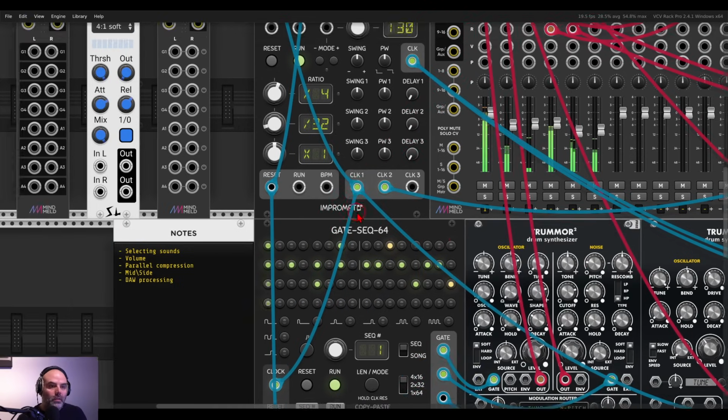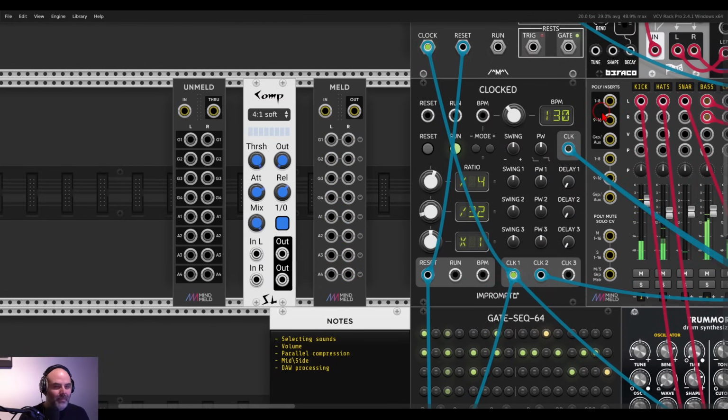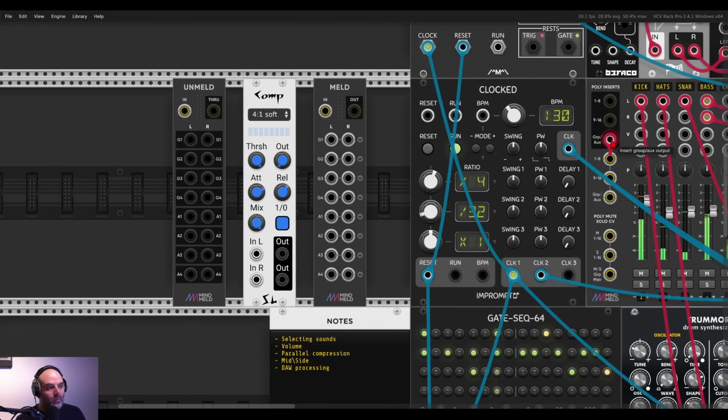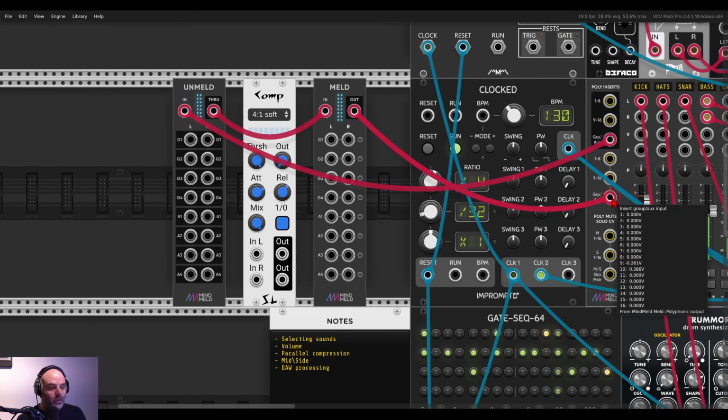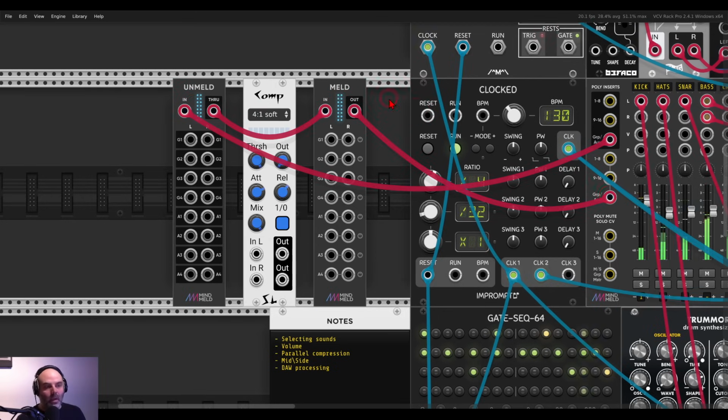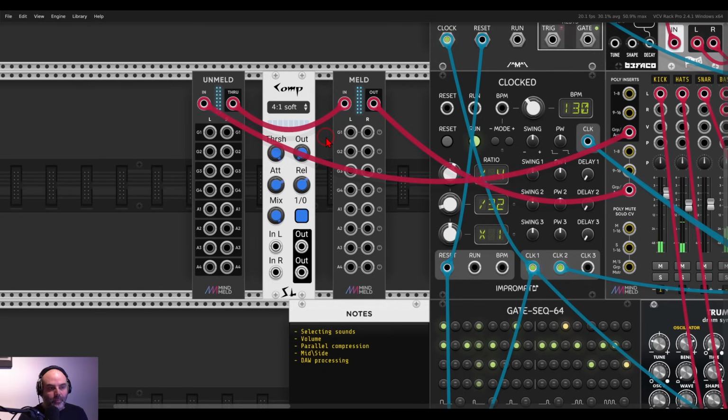So I can process this group with a Mind Meld mixer. I believe there is already a video about this. I just recorded a video about this, so you can have a look. Group 1 will come out from the polyphonic inserts, will go to Unmeld, Unmeld will go to Meld, and Meld will go back to the group auxiliary. This is the way that you can insert effects inside the chain, in this case on the group of the drums.